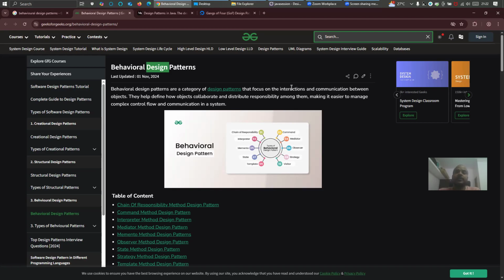When I was working, it's been a long time, in my initial days when I started my career, this state design pattern was implemented by us manually. We used to have a database table to maintain the state and objects.